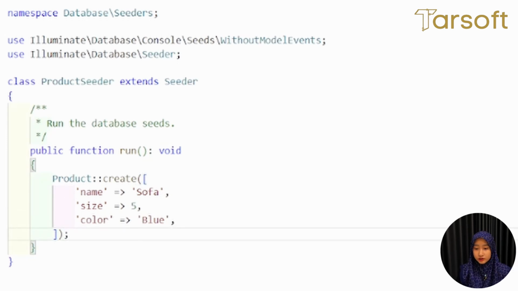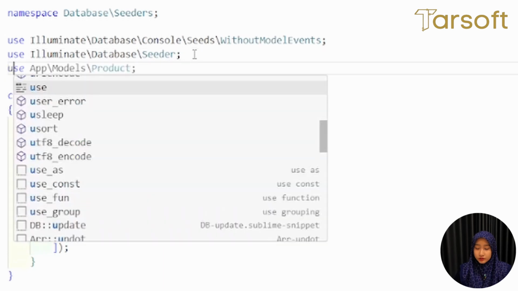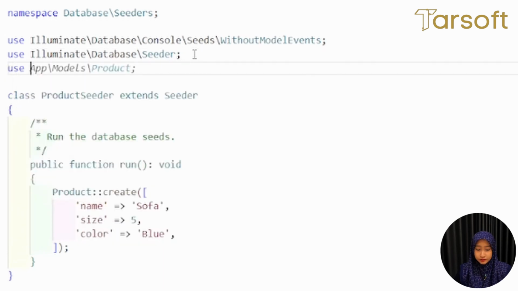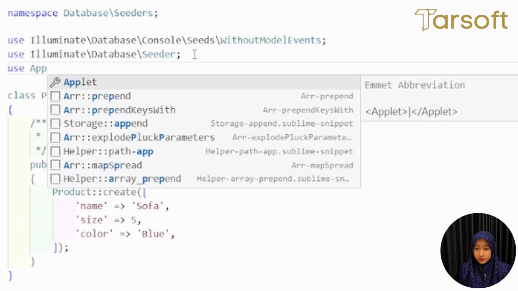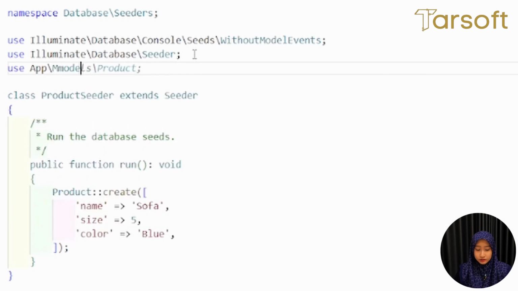Save. And as you can see, we are interacting with the model, so you need to call the model name, which is use App\Models\Product.